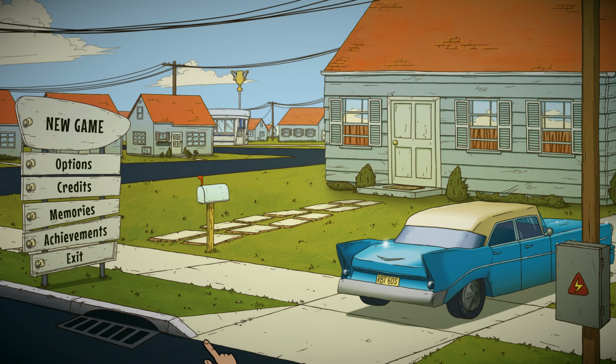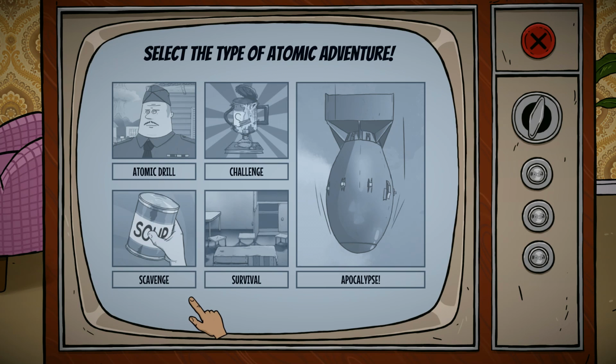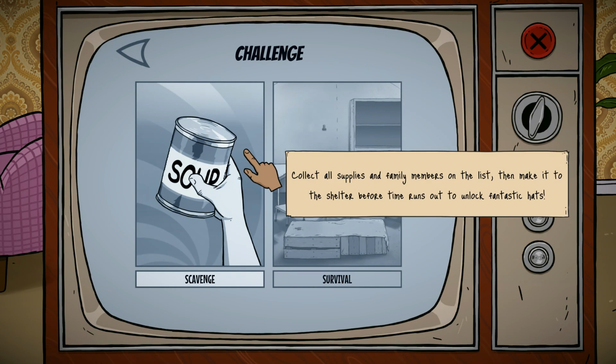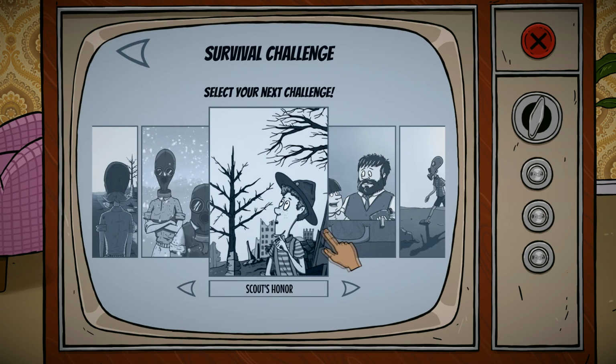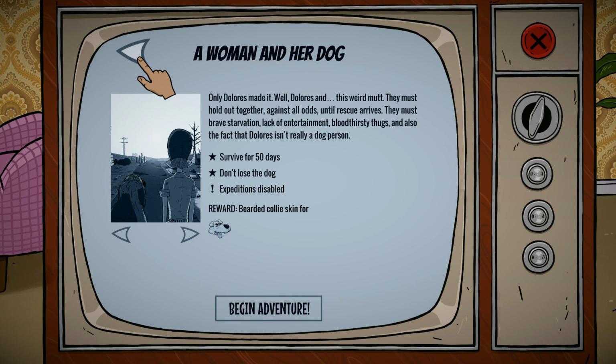Now what's different about this game is that it has 4K graphics, new events, new ways to finish the game, and metagame, survival challenges, unlockable visual content, and many more. Let's take a look at the new survival challenge in this 60 Seconds Reatomized. There's supposed to be new challenges. Survive 50 days, don't lose dog, expedition disabled, and then you get a collar for a dog.